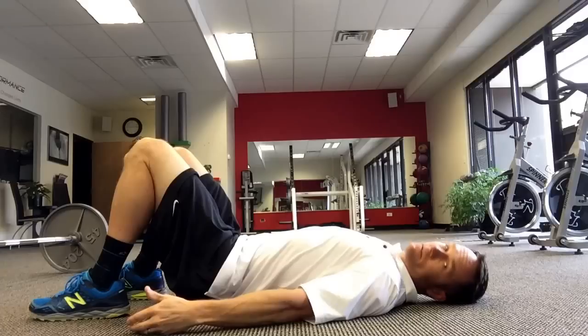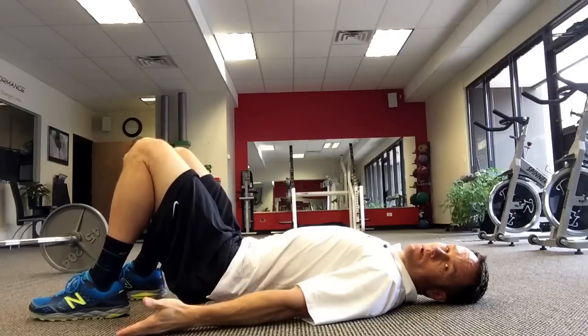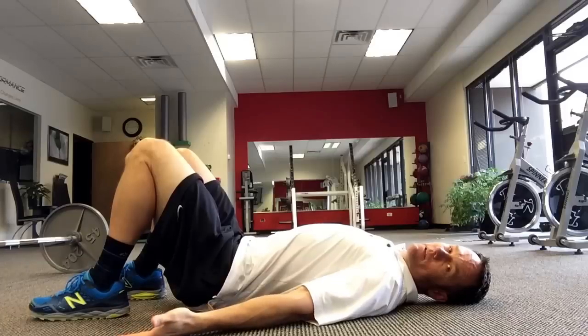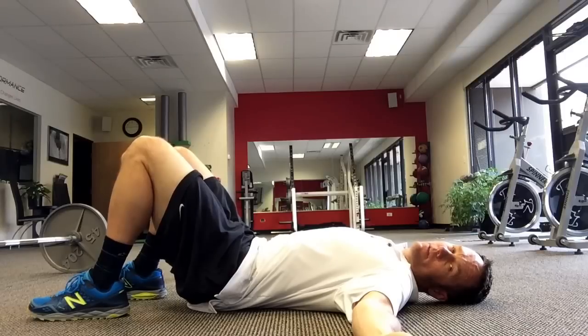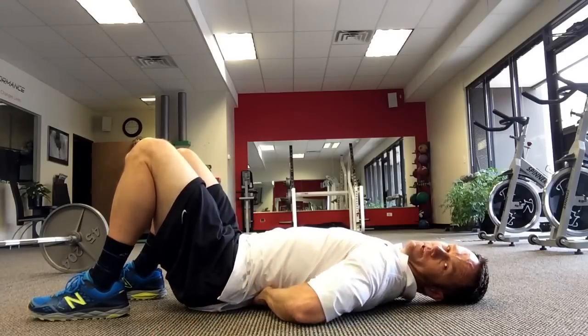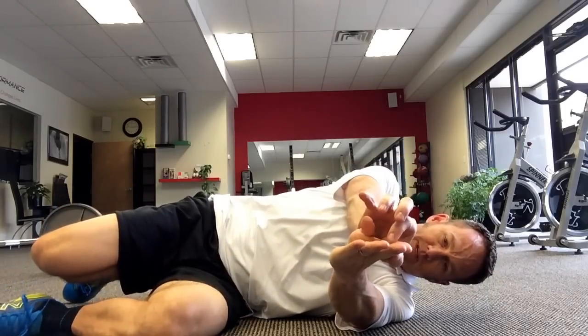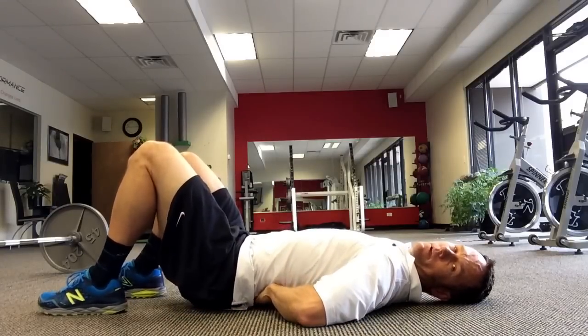And what I'm going to do simultaneously, first draw my belly in without changing my pelvic tilt. You see that? I pulled my belly in, but I didn't go pull belly in, pelvic tilt. They're not one and the same. You should still have a neutral spine here, which means I should have just about that much space between my finger and my spine and the floor. Okay? So that doesn't move.